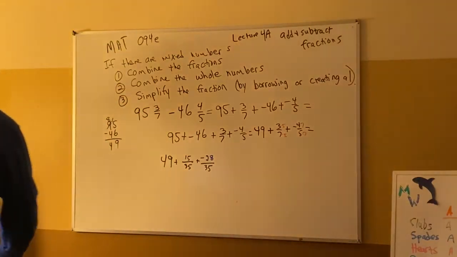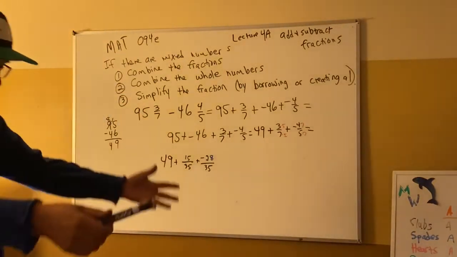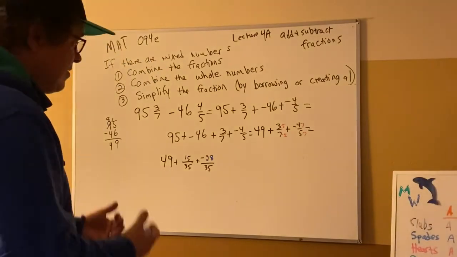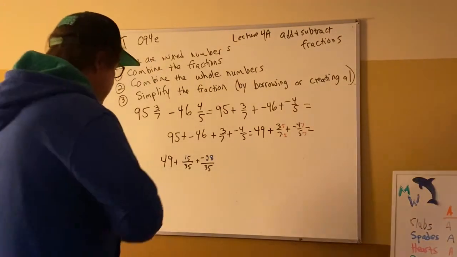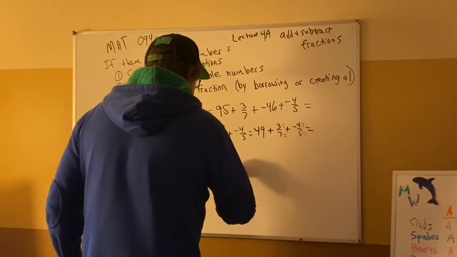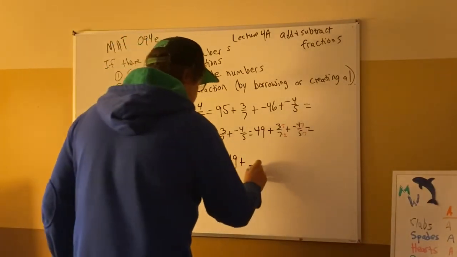So you're going to get another chance here to work on it. You can stop the tape if you want to go ahead and try and finish this yourself. You play it slowly, try it again. There's also going to be stuff like this on the homework. But what are we looking at? We got 49 plus over 35. We got this thing.